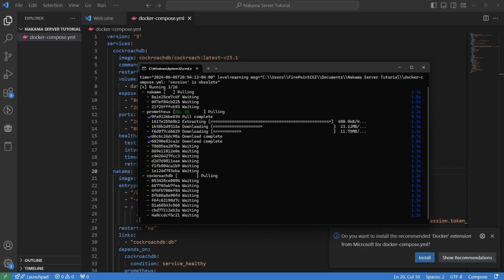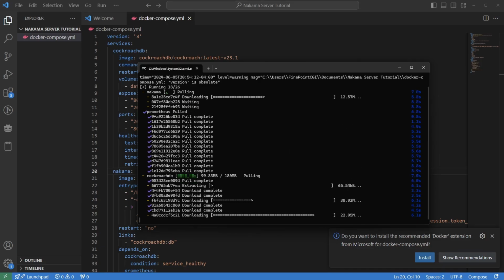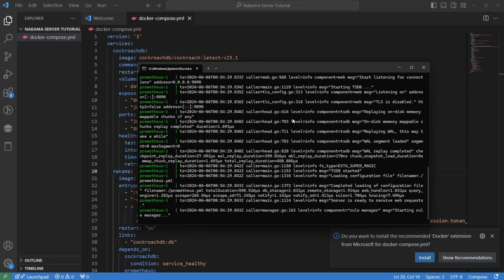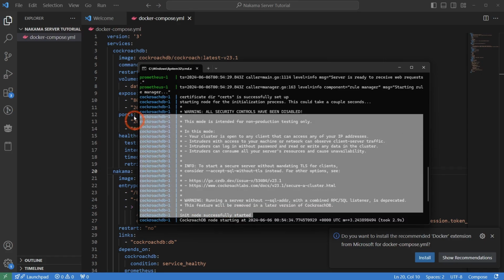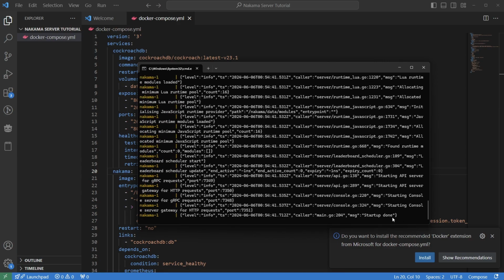And what that's going to do is it's going to download and pull all of those images it's looking for and all of the data it needs. It's going to pull down all the Cockroach and Nakama and everything and get it all set up for us. And then in a minute, it's going to create all of the stuff and it's going to fire it up. And you'll see that it has fired everything up successfully, or at least it's getting there. It takes a little bit longer the first time. So you can see here, it's now done. So you can see we have a startup done message right here.